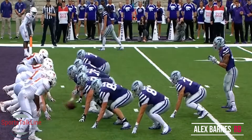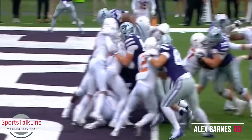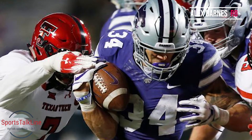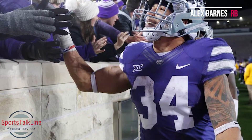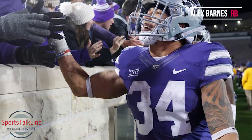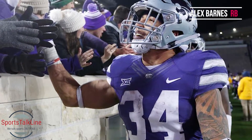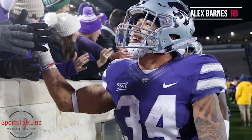Some questions in his pass protection and catching the football on third down are his biggest questions, so he might not be a third down back right away. But his role right away is going to be a very valuable running back. He's all about potential — at Kansas State he didn't really get the opportunity, but he's going to have to work on pass protection and pass catching, which most running backs do entering the league. He did a great job at the combine and really helped himself. A lot of people went back and watched his tape that night. The 40-yard dash wasn't all that impressive, but the jumps and short shuttles were, and going through the drills you just thought — man, this guy's so smooth and explosive.